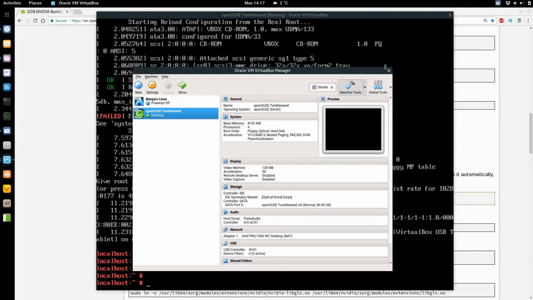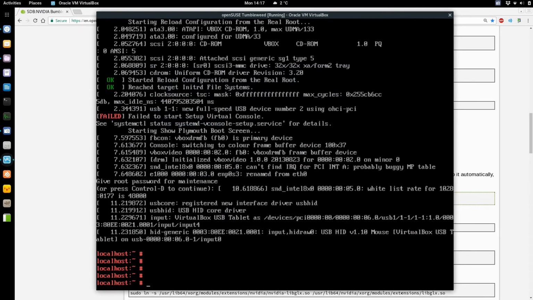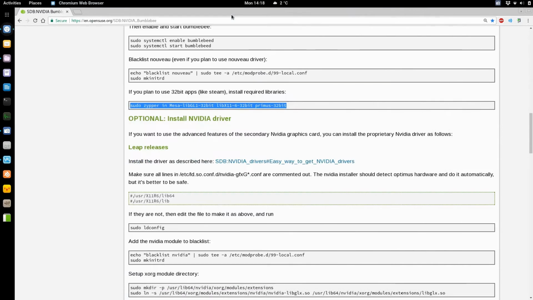If you are at this part here, and this is how you got into your system, you're not going to have to type sudo. You don't have to do sudo in all your commands because you're already root. Sudo just makes you perform root commands. So if you are already root, you could skip all the sudo parts and just go zypper, and so on. All right, so I did that.